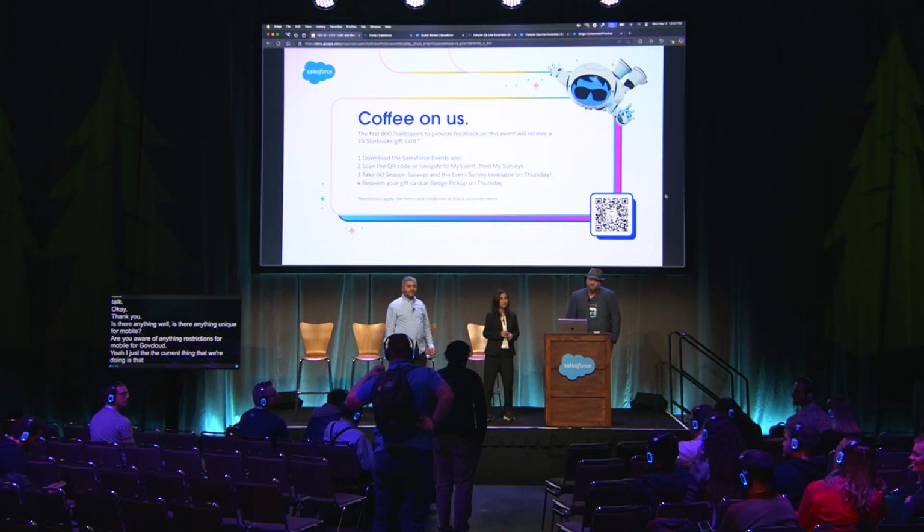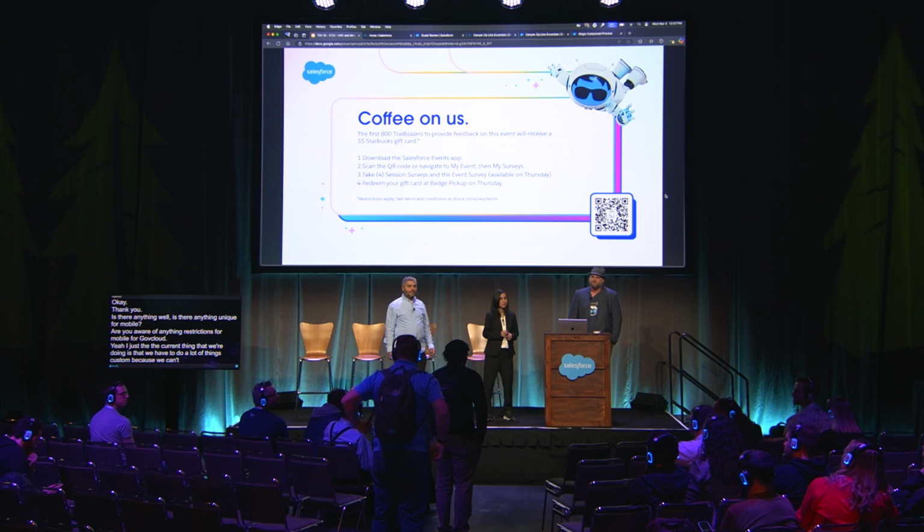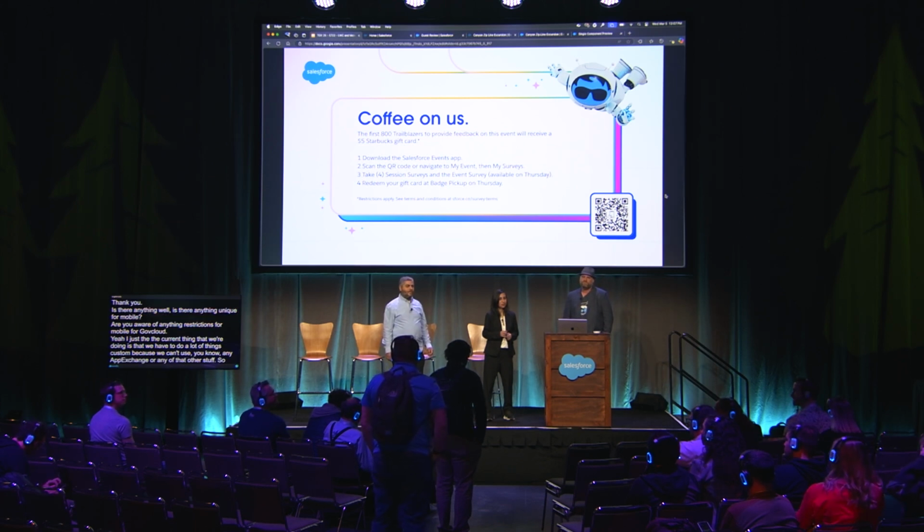Okay, thank you. Is there anything unique for mobile? Are you aware of any restrictions for mobile for GovCloud? Yeah, the current thing that we're doing is that we have to do a lot of things custom because we can't use any AppExchange or any of that other stuff. So I just always want to make sure when I'm looking at cool features, am I actually going to be able to use it?